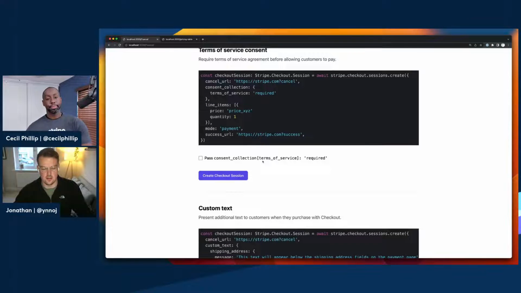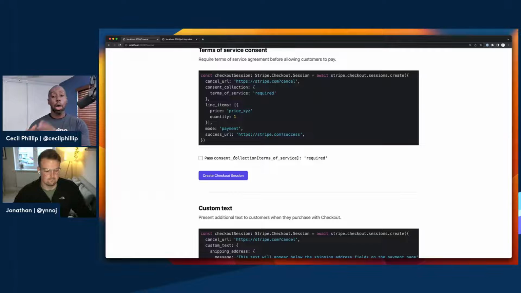So if the terms do change and your business requires your customers to re-accept those terms, you would have to account for that outside of Stripe and Checkout. Sure. And obviously developers have to work, right? We can't do everything for everybody. So I'm assuming I can have some type of flag or setting or some type of metadata in my own customer database that says, yes, you've accepted the current terms of service, but then here's a new one.